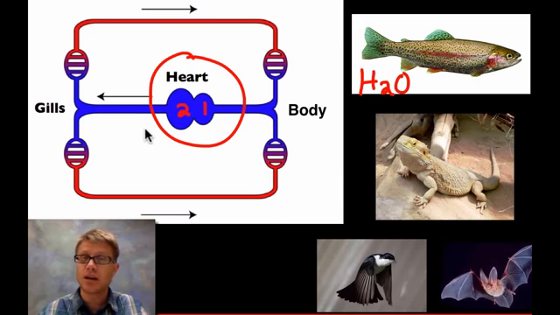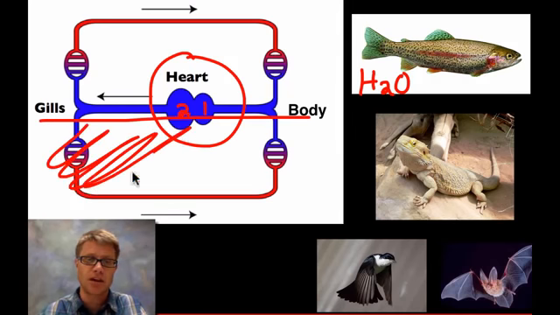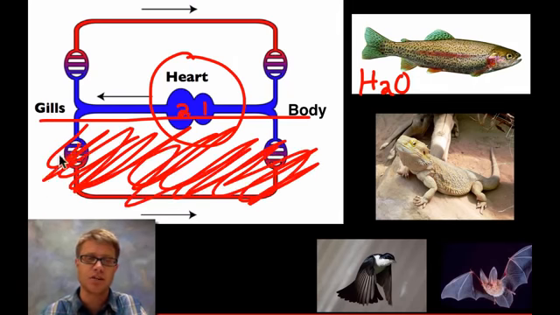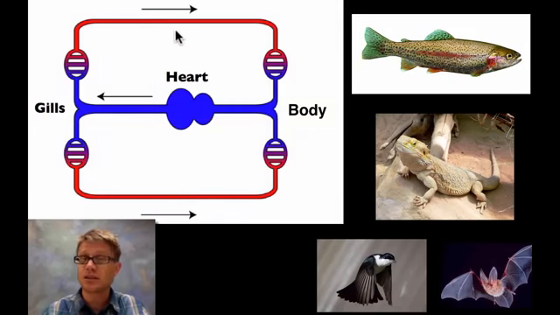And so when you're looking at the pictures of hearts on the next few slides, I don't want you to look at the heart as much as I want you to look at the loops that come from that. And let me make it a little simpler. I'm going to get rid of half of this diagram because half of it's just the left side of the fish. Okay, so if we look at it, what do we have? We have one single loop. So the blood is going to go to the gills, where it's going to get oxygen, and then it's going to go to the body, and then it's going to continue back to the heart. And so we only have one loop. And that works great in water, but when you move on to land, you lose quite a bit of that pressure as you go to the gills, or if we're on land, as you go to the lungs. And so it simply isn't a system that works.